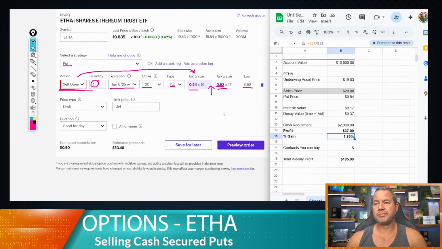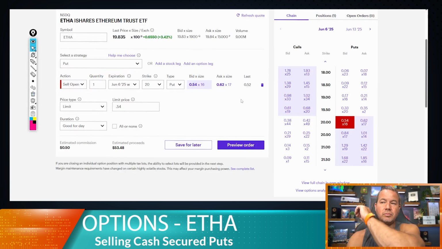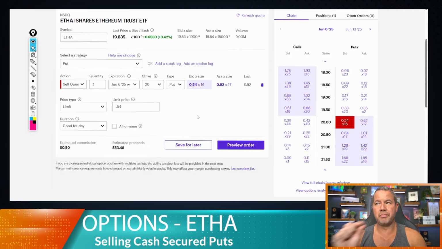Now let's assume we're stuck in a put that went against us, or it went down in price, and we have to do a roll. So first things first, let me show you what a roll is, okay? What we would do on a roll is the inverse. You can actually put a roll on when you go to your option chain. There's a button that says roll, but I'm going to show you both sides of a roll so you kind of understand.